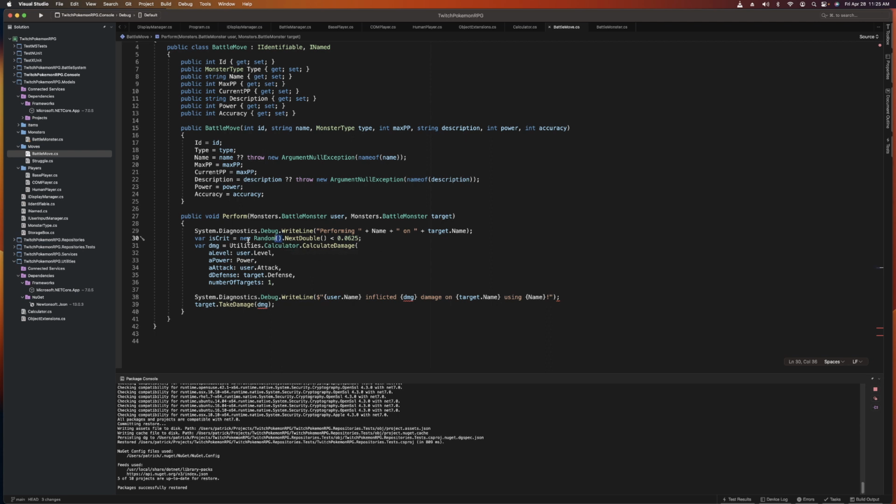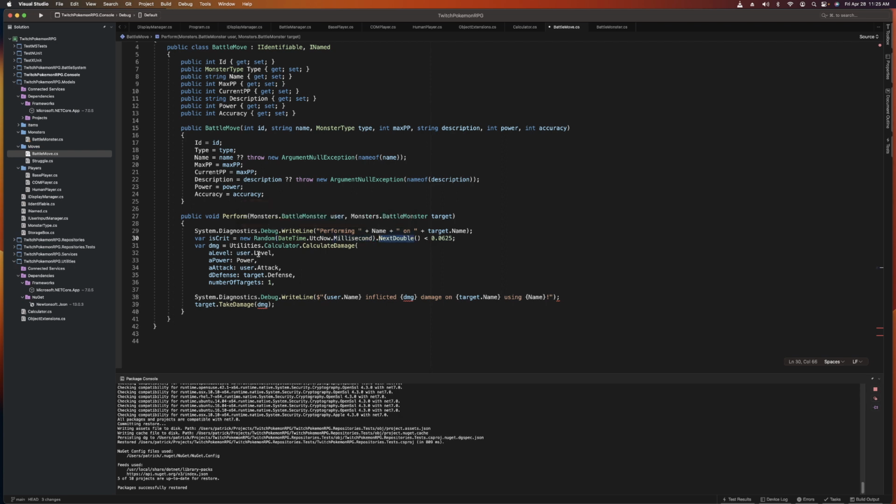Maybe we need to apply a seed also. I don't really remember how to apply a seed. Let's see, does it let us do it here? Int seed. All right, and then we'll just do DateTime.UtcNow.Millisecond, which gets the millisecond component of that.